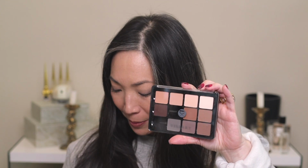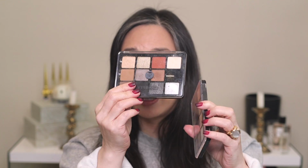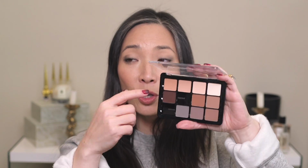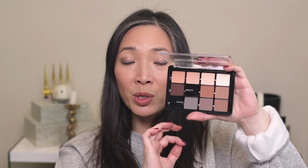I have a couple missing in there because I actually created my own custom palette here, which I don't think you can do on Sephora. I believe Muse Beauty Pro is the only place where you can buy the singles. Anyway, I have this terracotta shade and the black shade in here, and they belong in here. But this is the Neutral Mattes palette that has been reconfigured into the newer Viseart palettes. Before, their palette was a little bit clunkier, but this one is very nice. It has this soft closure. All of the pans in here are magnetized and you can just pop them out, which is awesome. You weren't able to do that before with the older packaging.